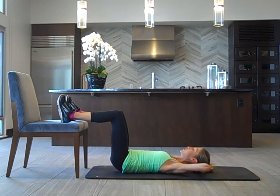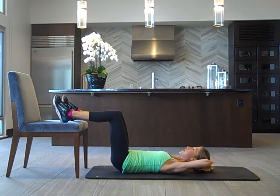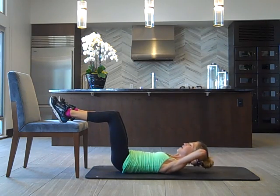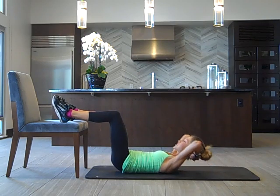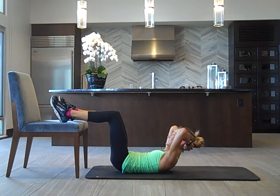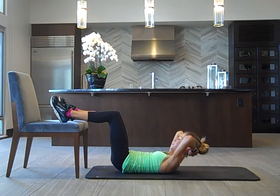Hands behind the head. Scoop the shoulders up and down. Try to bring the ribs in. Neck is long. You are breathing. You're thinking positive, happy thoughts. And you're staying strong through this. 2 more. Last one. Whew, that's amazing.